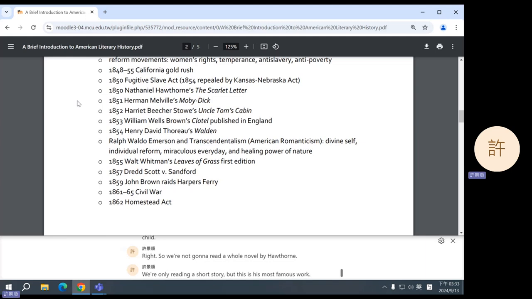So this period was really good for American literature. You also had Moby Dick, 白鲸记, by Herman Melville. Have you guys read Moby Dick in Chinese? It's a very weird novel. You have the story of the captain who wants to hunt the whale, but then you have dozens and dozens of pages about the science of whales, about the science of ships, just really weird stuff. But it was very popular for some reason. It's a great book. Novels can do many different things, but it's probably not what you expect.